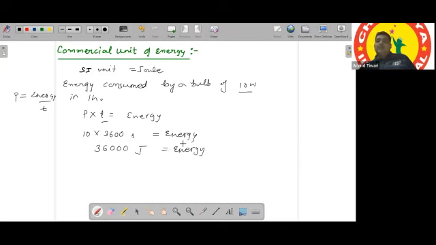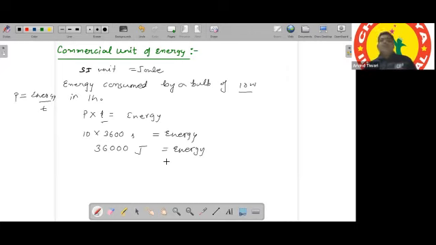But at home, you are using an electric motor, a refrigerator, a TV, a fan, a microwave oven. And if you compute that energy over a month, you can expect the amount of energy consumed in joules will be in crores and millions. Unfortunately, this unit does not suit us. We do not want so many zeros in our calculations.